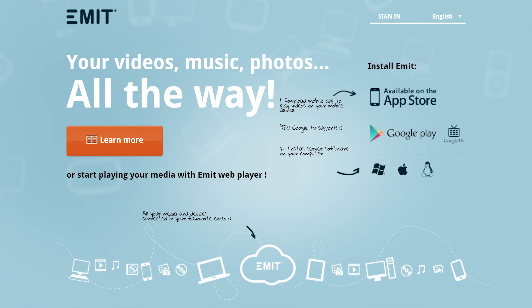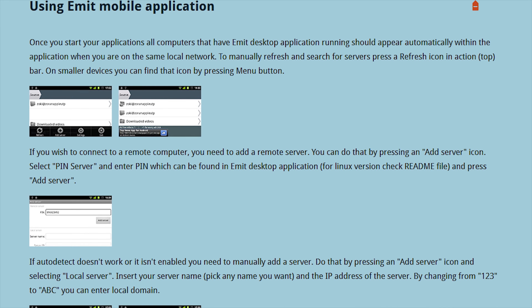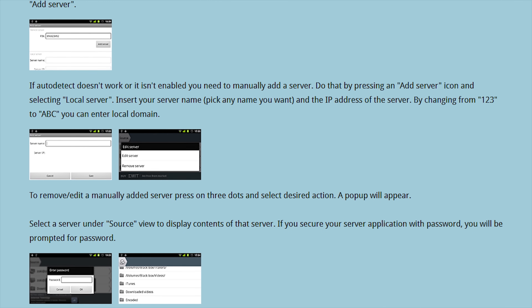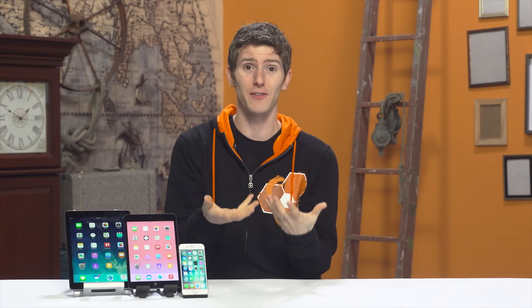Including my very distant bronze medal solution: Emit. Emit is basically like a rusty, broken-down Air Video on the Android side. It's the same kind of bare-bones server configuration pointed at a folder, the same folder-based navigation, and the same one-time purchase business model — but unfortunately it just works great for some people and is total arse for others. I've always had good luck with it in the past, which is why I included it in this video, but then when I went to put it on my test machine to get screen capture for this video, it completely cacked out on me. So I guess the two years of zero development on it have finally caught up with it.